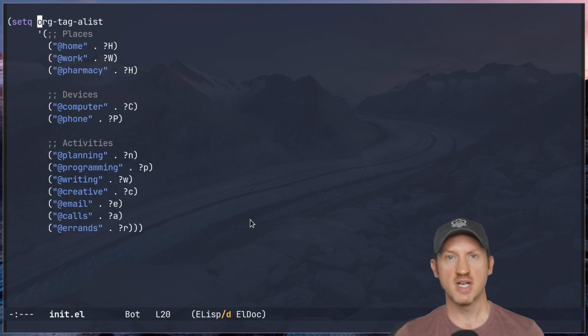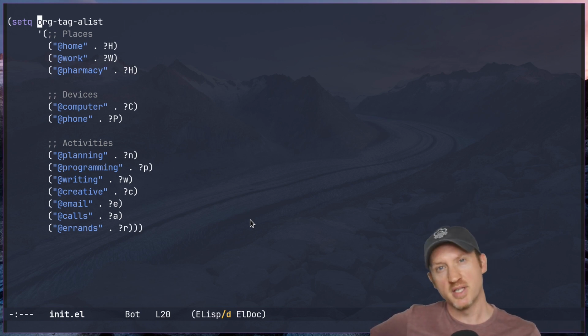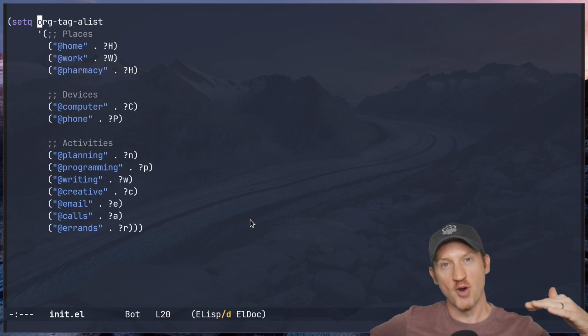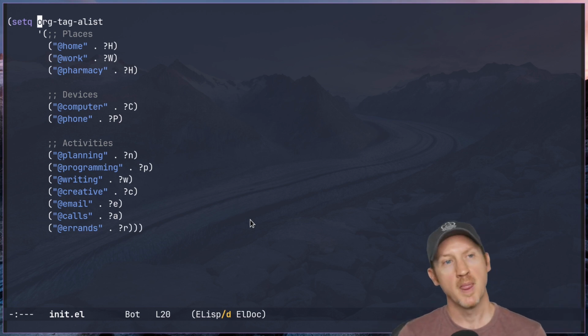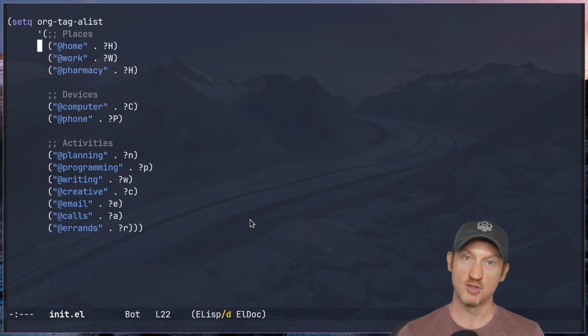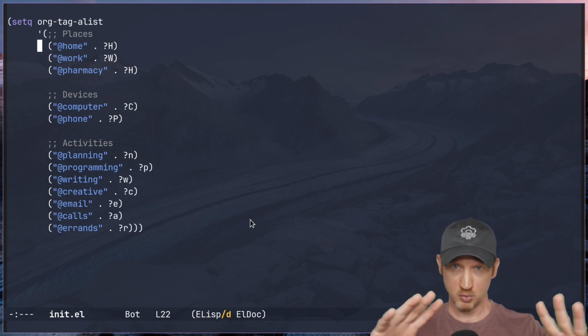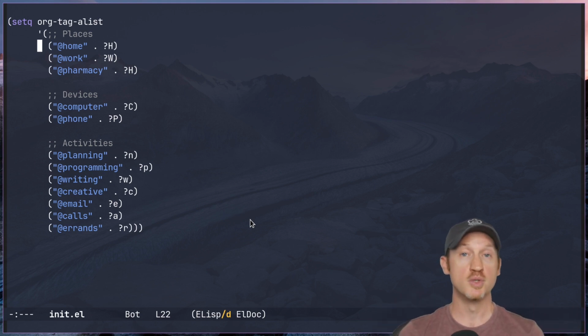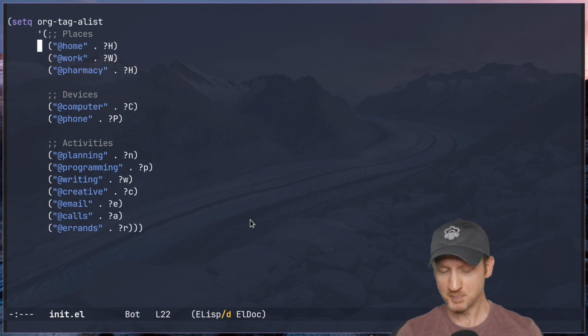So the set of tags that we're looking at here are some that I've come up with. I use some of these tags, but some of the others are mainly for illustration purposes. Here we have places. Now, places are the places that you typically tend to go on a daily basis. Maybe it's your home, your work, school, a grocery store, a pharmacy, etc. They're contextual places where you need to remember to do something. So you either need to pick something up, drop something off, talk to somebody at that place, etc.